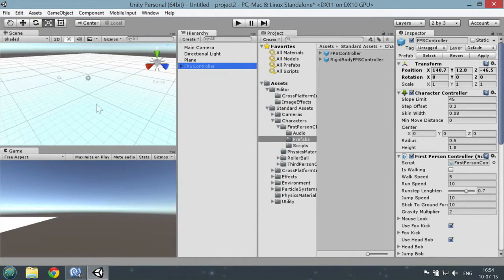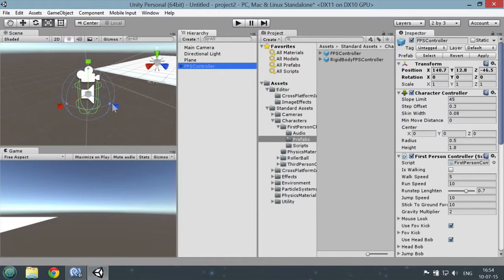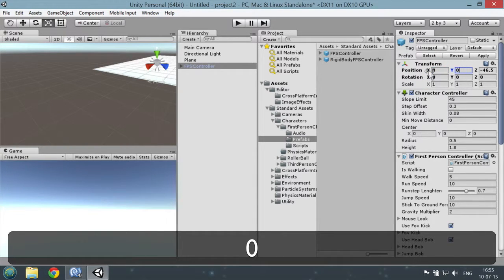So if we now double click the first person controller, you'll see it dropped it at some strange position here. It has this position X, Y, and Z. You can change these values. I'm going to zero them out. 0, tab, 0, tab, 0, enter.